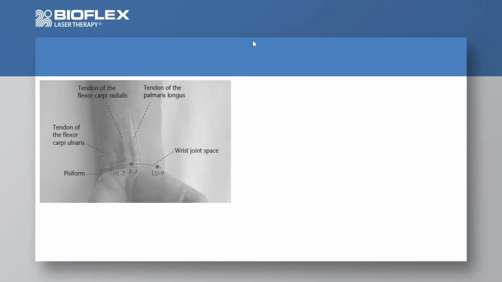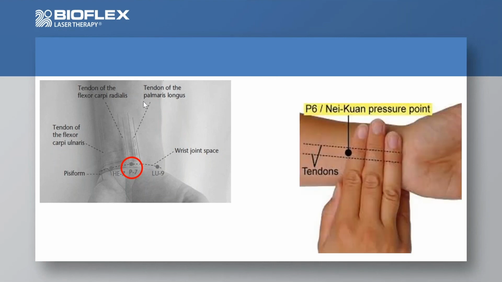So for those of you not familiar, you can see where pericardium 7 is. It's right at the wrist crease, just a little adjacent to and in between the tendon of palmaris longus and the tendon of flexor carpi radialis. Recall you can pop out the palmaris longus by opposing your thumb and your 5th finger, and that should pop out, so you can easily find the palmaris longus. So if everyone wants to try that right now, remember that's how you locate that, and it's just adjacent in between that and the flexor tendon is where you find P7.